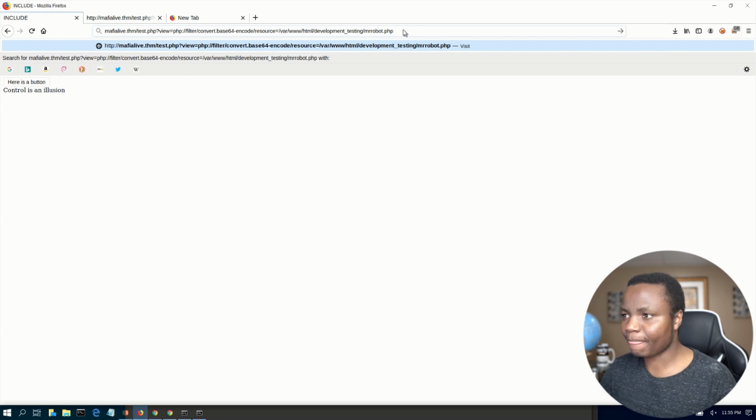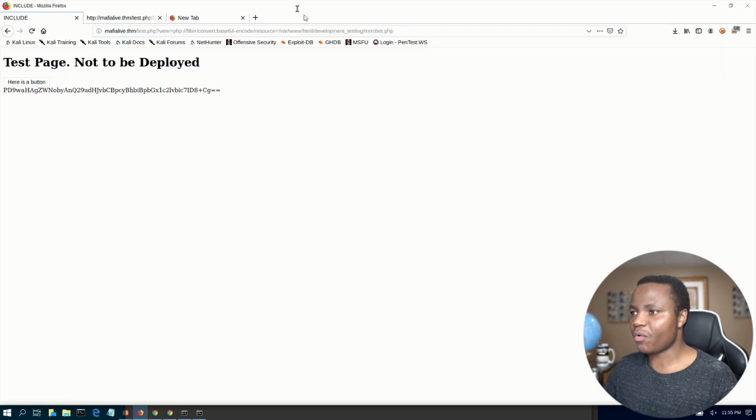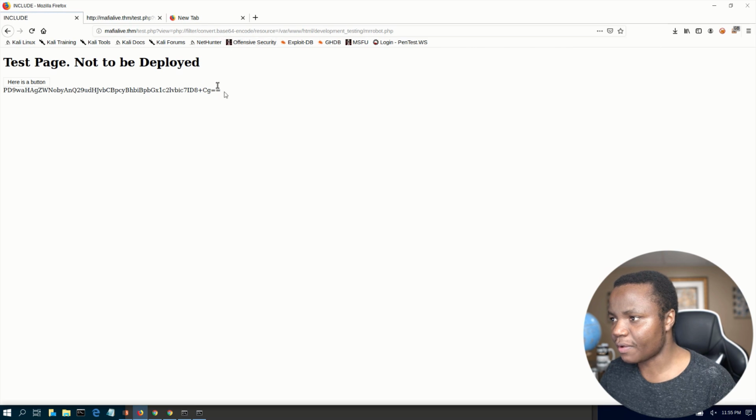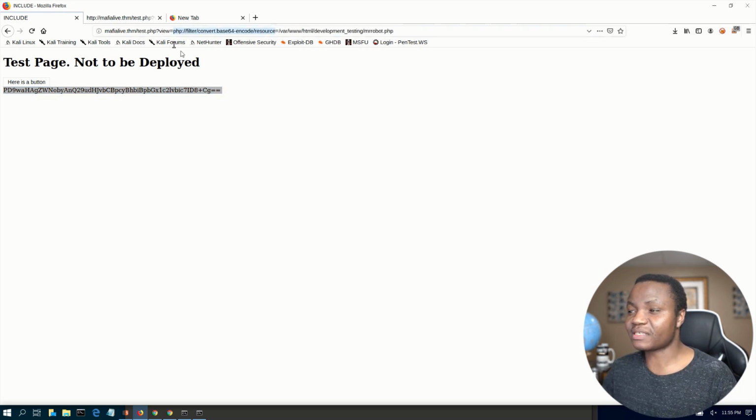So let's see. All right, now we're able to read the source code. Well, we need to decode this, but at least we can see it. The trick here is to make sure that you convert everything into base64, then take the base64 code here.